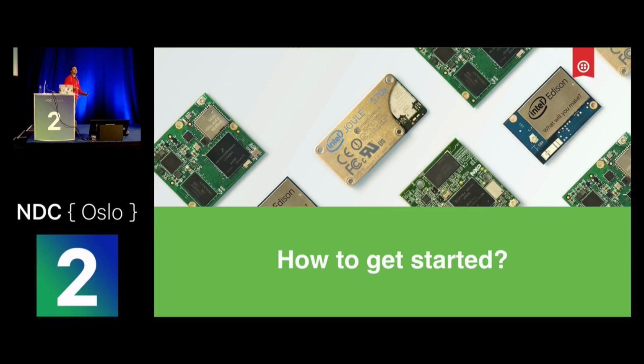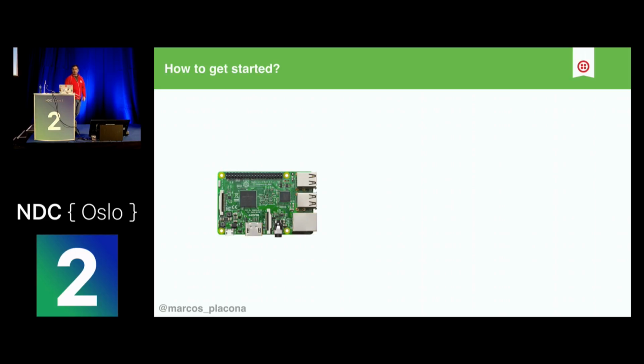Now, how do you get started? So if you have a Raspberry Pi in your drawer, or if you get excited about this and you go and buy a Raspberry Pi today for when you come back, how do you get started? What do you need? Well, obviously the first thing you need is a Raspberry Pi. The second thing you need is a memory card. So that memory card is basically where the software, so this is where Android Things is going to be. So this is where it's installed.